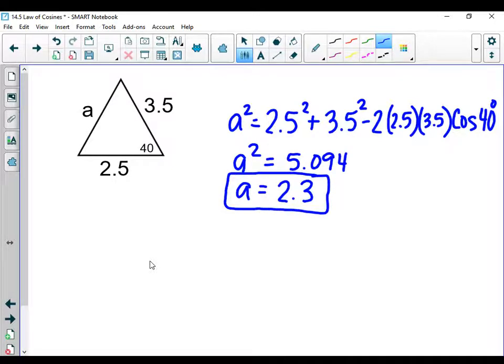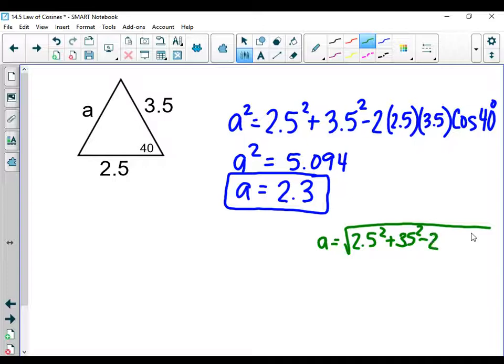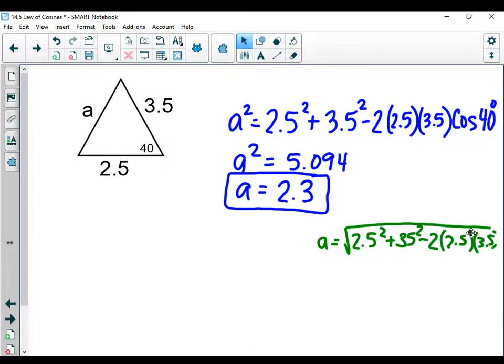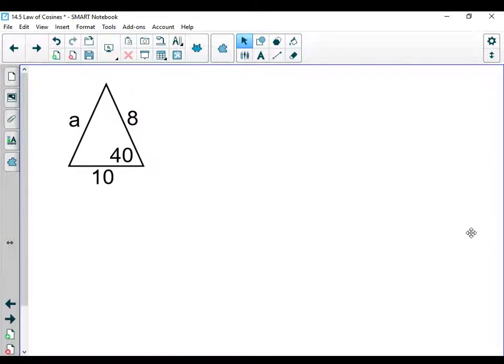Like I said, for the first couple of problems we're going to do, you're just plugging in that entire right side and then taking the square root of it. If you're bold enough, and not make too many mistakes, you can go ahead and plug in all of it under one big radical if you wanted to. And then cosine of 40, of course. All right, go ahead and pause this one and try this one on your own. We're going to keep going.